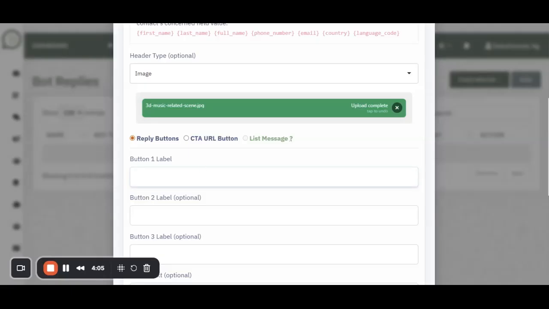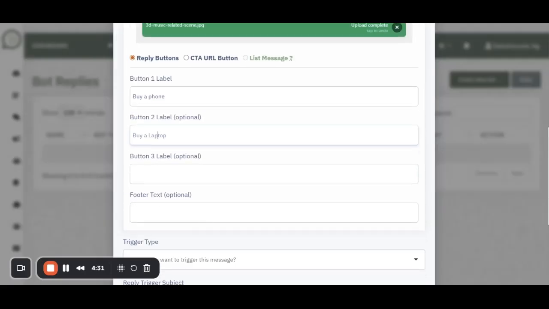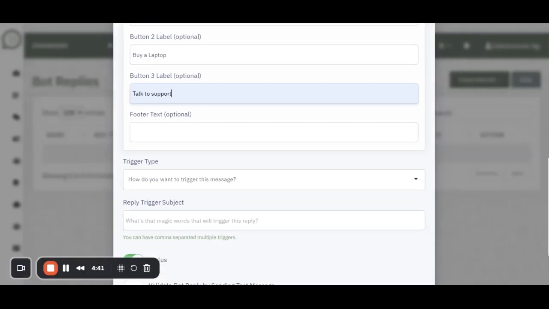You can decide that your first button will be buy a phone. The next would be buy a laptop. And let's say you want three buttons. And then the third one will be talk to support. Now this is just me making stuff up, right?